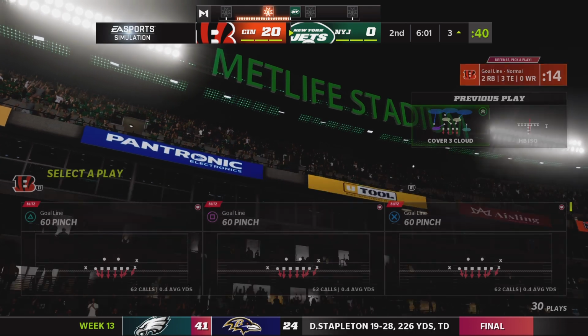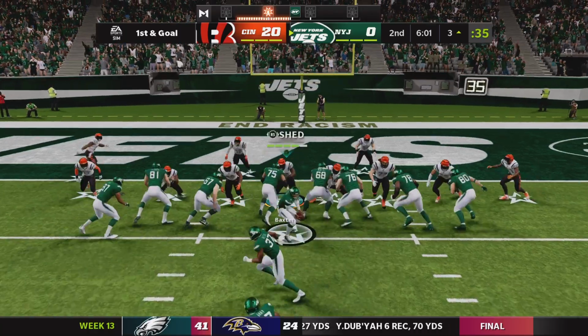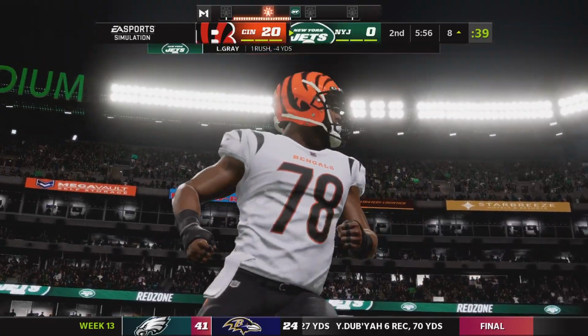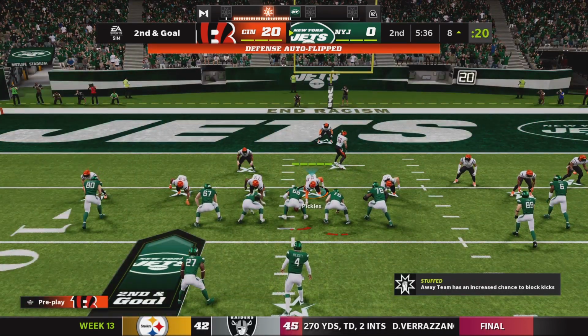So now it appears they're going to accept the penalty, which means take away the interception. Also means keep your defense on the field. Don't understand this one bit. And this is going to result in losing yardage. They're driven back to the 8-yard line. It's a loss of 4 there, bringing up 2nd down.